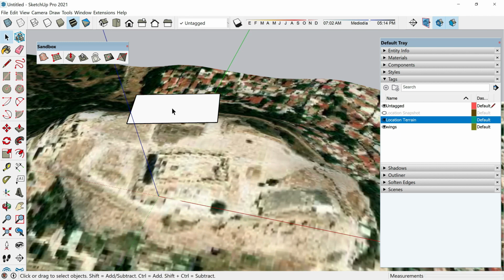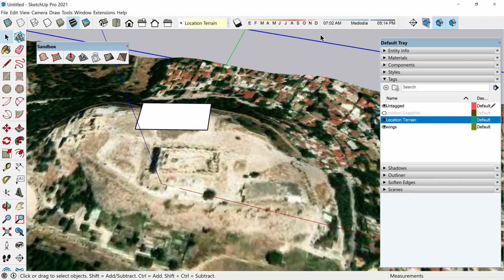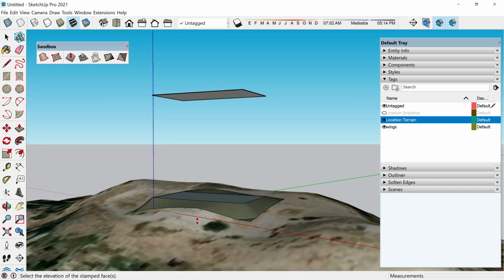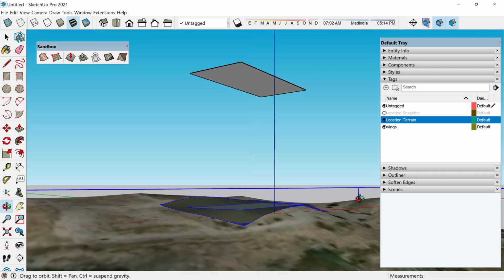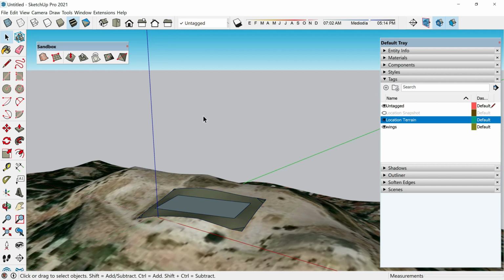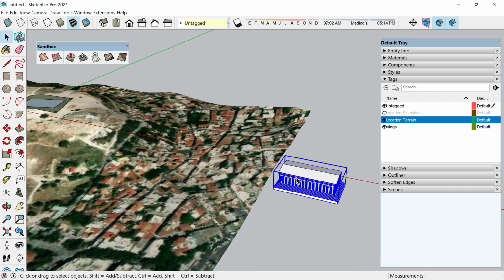We deselect our concrete slab, then we repeat the same process, stamp. Now we have those 5 meters as an offset. We could say even more, let's say 10. So we select it again, stamp 10, enter, select outside, and we repeat the same process. Stamp, here we have the 10 meters, then we hit the sandbox, one click, we orbit for having a better view. When we are happy with the height of our platform, second click, here we are. We can delete the concrete slab.